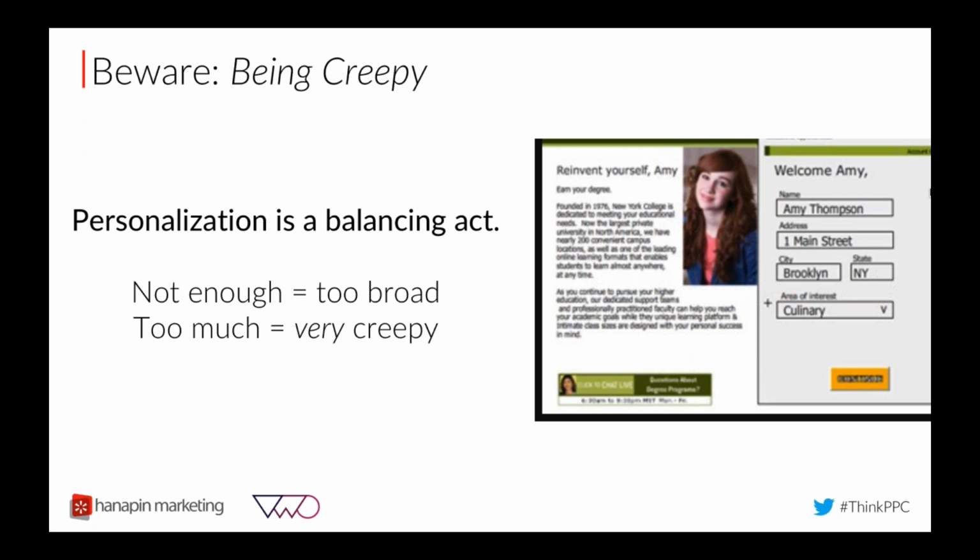But I think we have to understand that the majority of the users that we're trying to speak to aren't familiar with how much information we have about them. That isn't as clear of a line for them. So if we show them too much about themselves, they get really creeped out. So it is really that balancing act, that fine line, and we have to understand that what we may be comfortable seeing and what we may think is acceptable to show our users may really, really scare them off. Yeah.